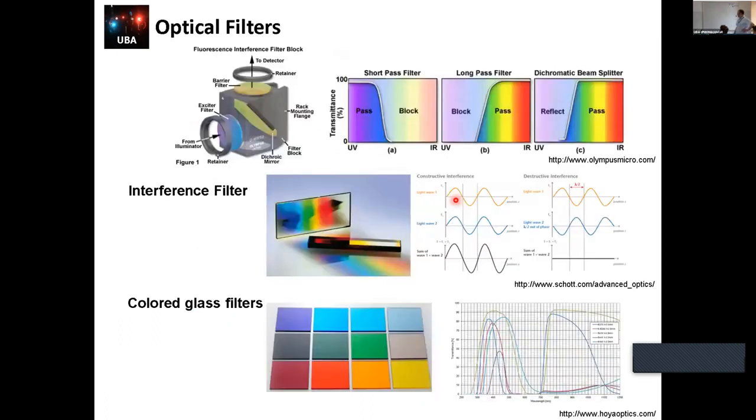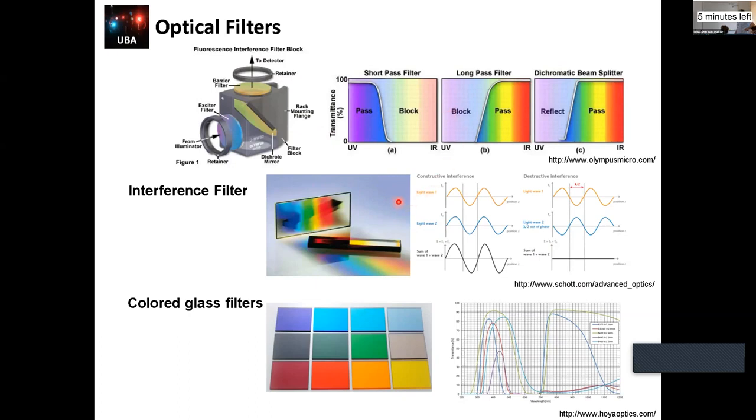So in the last 2 or 3 slides, I will cover what we need to split fluorescence from excitation. Well, we will need filters and dichromatic mirrors. Dichromatic mirrors are needed because they reflect or allow light from our sample to pass through. This can be a short pass filter, a long pass filter, or a dichromatic beam splitter. We can even have a dichromatic mirror with several bands, so we can select ones.